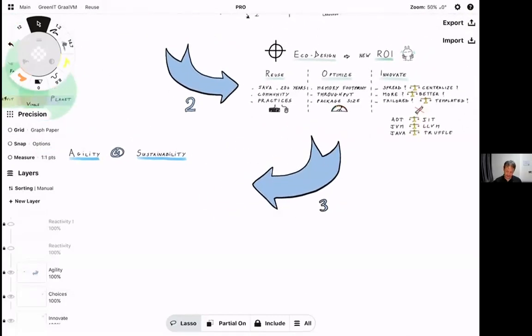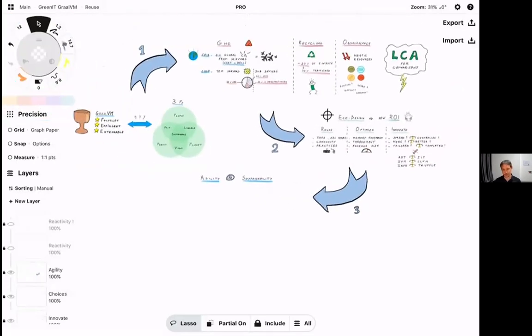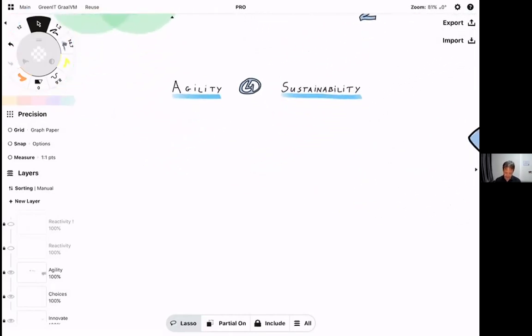So now let's move on a bit. We've seen stuff about the 3Ps, about sustainable products, so what we will need to design them from an architecture standpoint. We've seen why it can be important for the planet to worry about ecology in general, to build sustainable products, because we have limited resources and also it impacts the planet, what we are building in technology. And we've talked a bit about eco-design and how GraalVM could relate to that. And now we are going to move to the last part. The last part is how agility can help sustainability. And I'm still going to talk about GraalVM, right? But from a certain standpoint, from the agile standpoint.